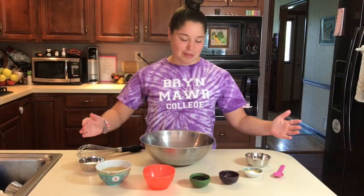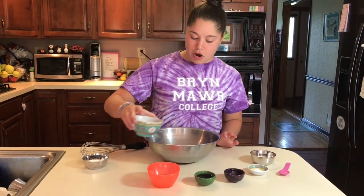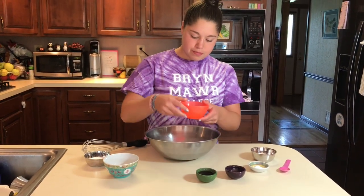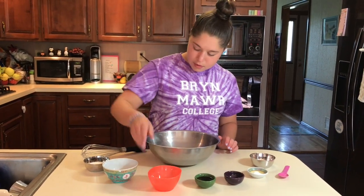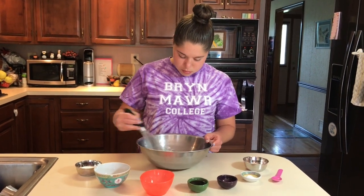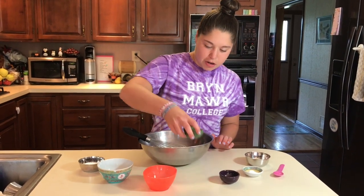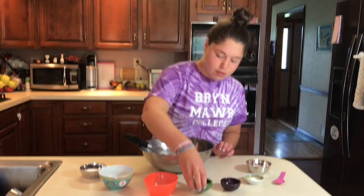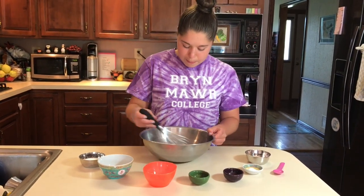So now that I am encompassed by all of my wet ingredients, time to combine them. First we're going to add in our apple juice and our melted margarine. You want it to be all the way melted. And we'll just mix that a little bit. Now we can add in our maple syrup and our vanilla since we're going to get some nice natural flavors. Give it another little mix.